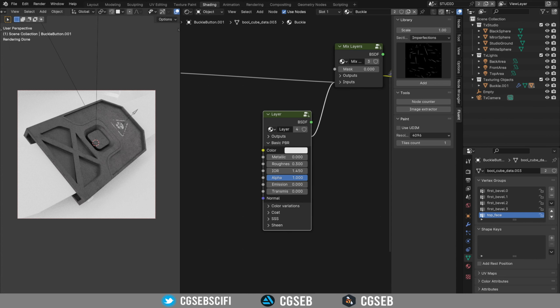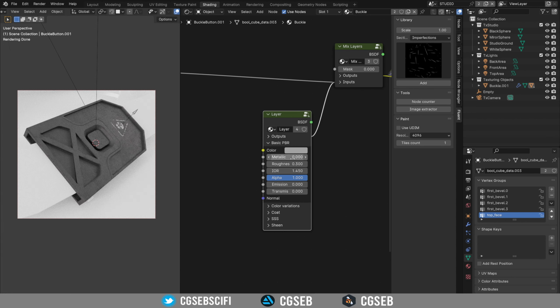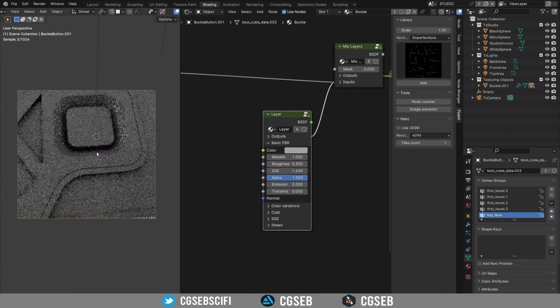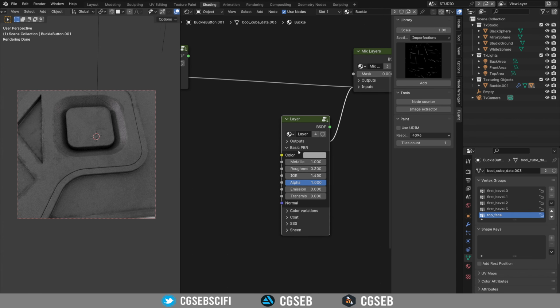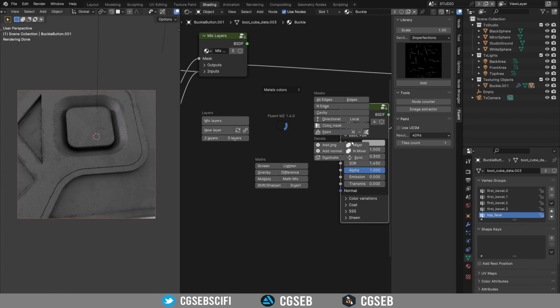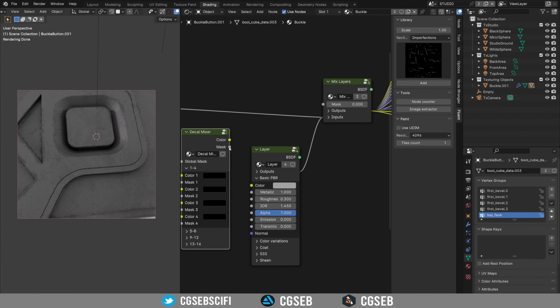So the damages will actually be a light gray, metallic, because this is the metal behind the paint. So we're gonna scratch the paint and see the metal behind it. So that's why we make this layer. For the mask, I'm gonna use multiple effects. So to combine them, I'm gonna press F and click on Mixer. And this will mix multiple masks together. So that's something we can plug directly into the mix layer over there.